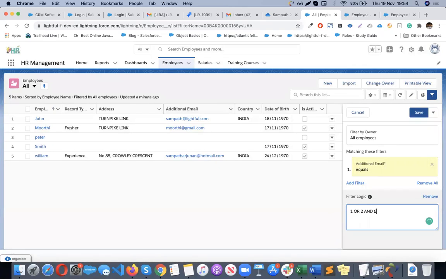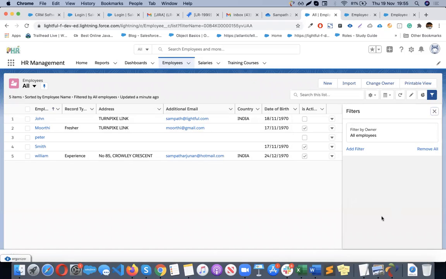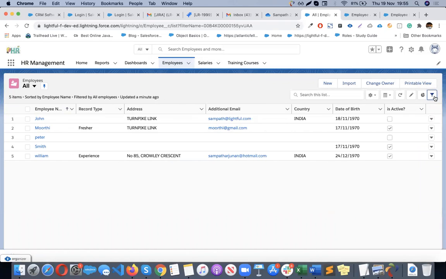You can go for multiple logic if you have more filters, and you can do any kind of logic using the AND, OR operators. Using these two operators, you can modify your logic based on your requirement. Okay, at the moment we don't have any conditions here, so just simply finish.